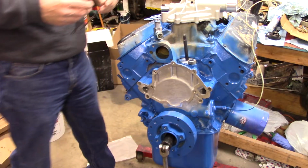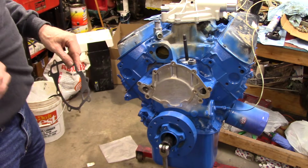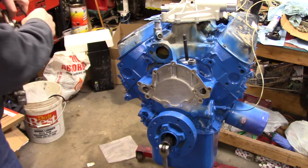And the old timing cover's over there. I guess I could pick it up and look at it. Hang on, let me walk in front of the camera because I was not prepared for this. I'm just trying to see what the difference here is, because I'm a bit confused. No, it's built exactly the same, which I thought it was.